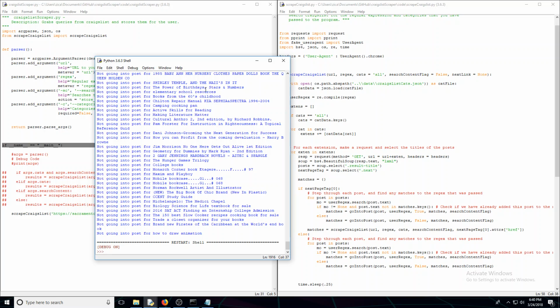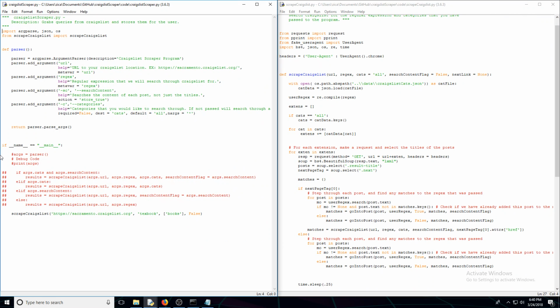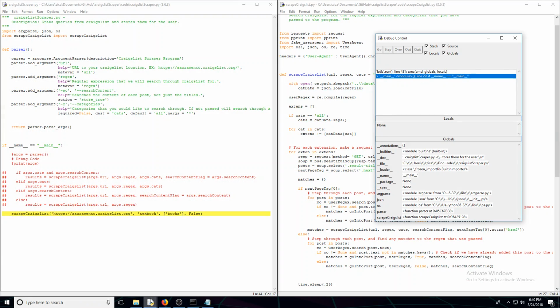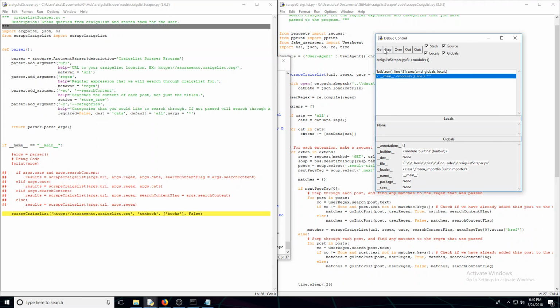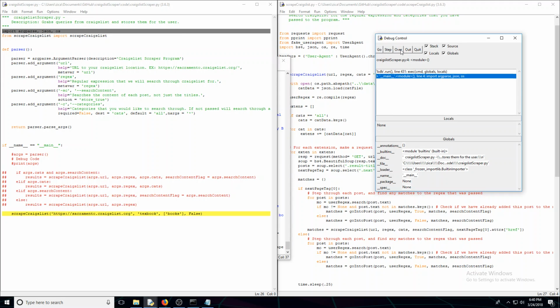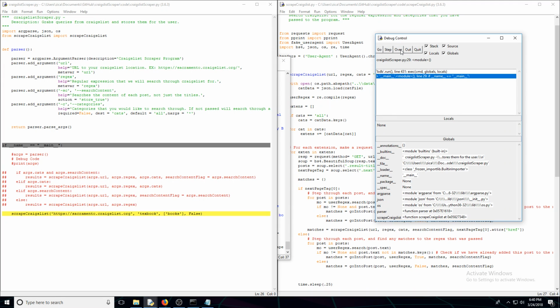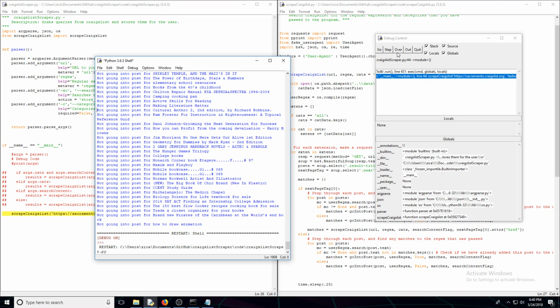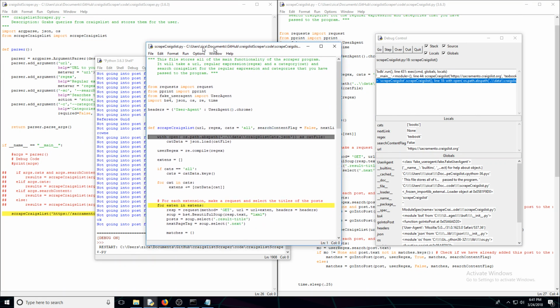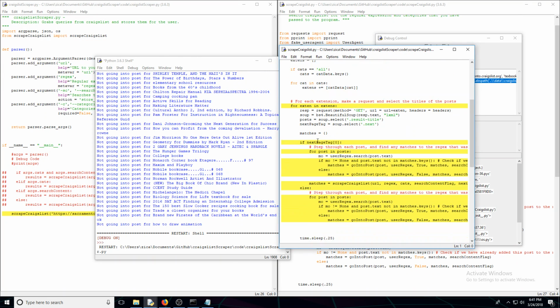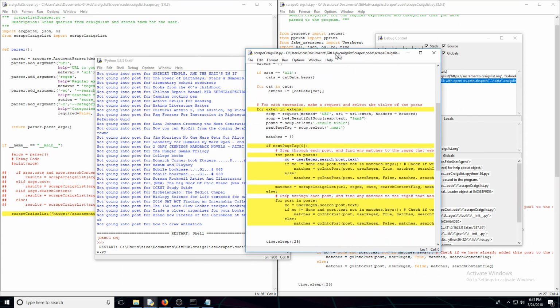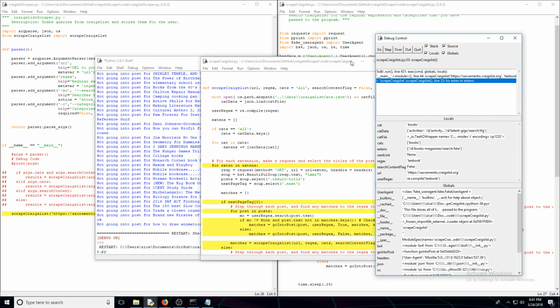Okay, so we want to put a break here, and then we say run module. Okay, we're going to say step over, step, step. Okay, so now it's in our other file here. So now this is where we want the breakpoints to be. Okay, so it's got the breakpoints in here already. Good.